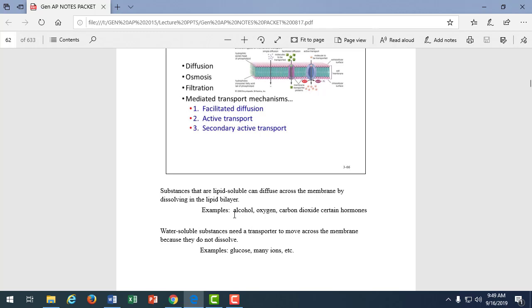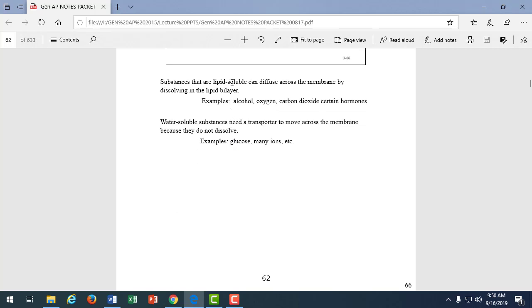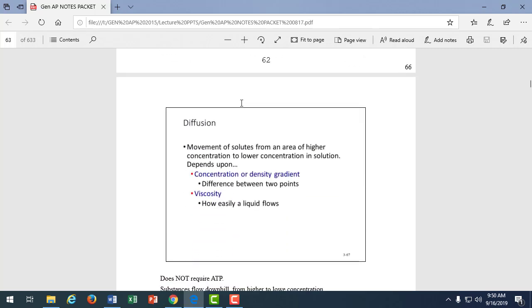Another one I should mention here that a lot of people rely on is nicotine, right? People smoke nicotine. It diffuses through their membrane into their blood readily. So that is another lipid-soluble substance. And it's a big problem with medications. If we're trying to treat depression and anxiety, we need to get that pill down the digestive tract into the blood, diffusing into the brain to help people feel better and raise those serotonin levels, right? Sometimes we struggle with finding new and better medications because it has to be something that can dissolve across the membrane or have a transporter.